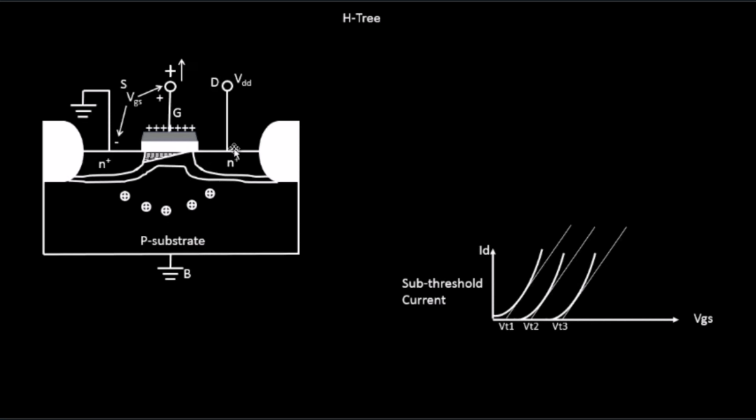Basically, what happens whenever you see a source to drain current? So this part of the channel is depleted of the electrons, and this part has got more number of electrons. So basically, there is a concentration gradient over here. It's very similar to a bucket, which is let's say this is one bucket and this is another one. So this bucket is completely filled with water, this bucket is empty. So you see a flow of water from the high amount of water to the area where the water amount is very low. Basically, it's a waterfall.